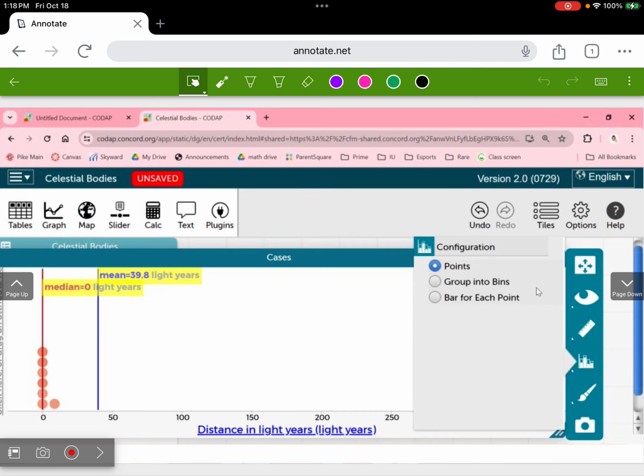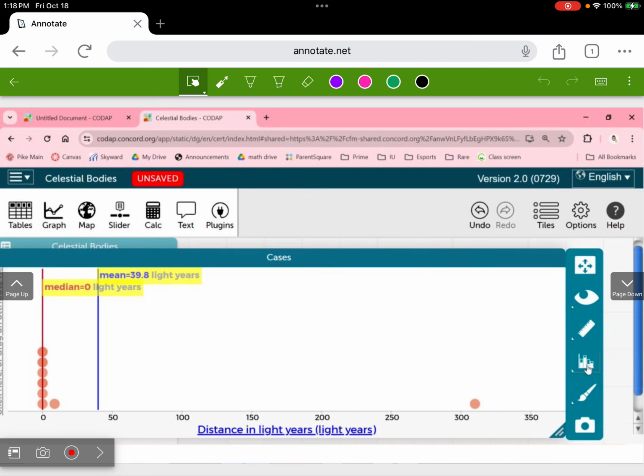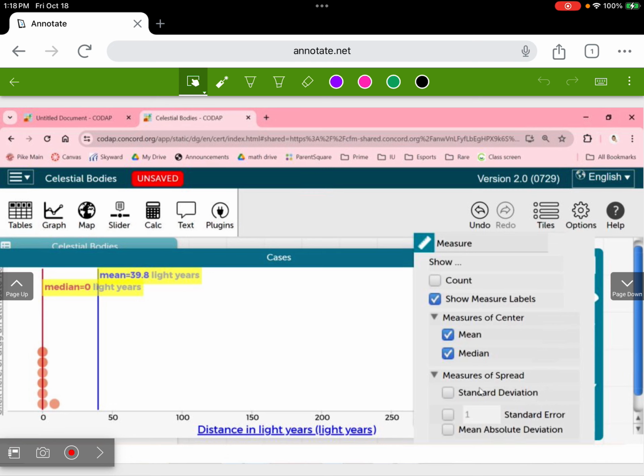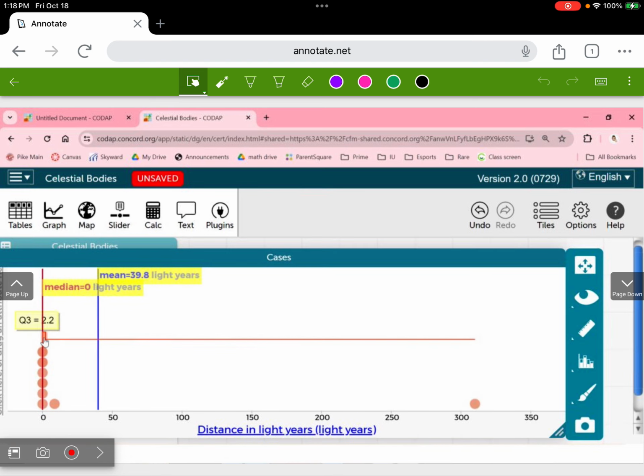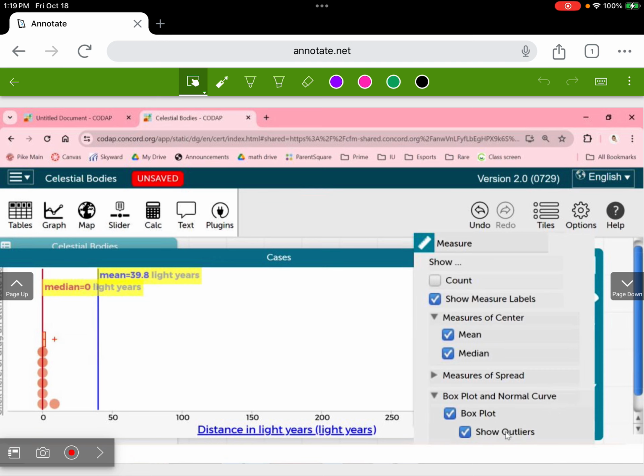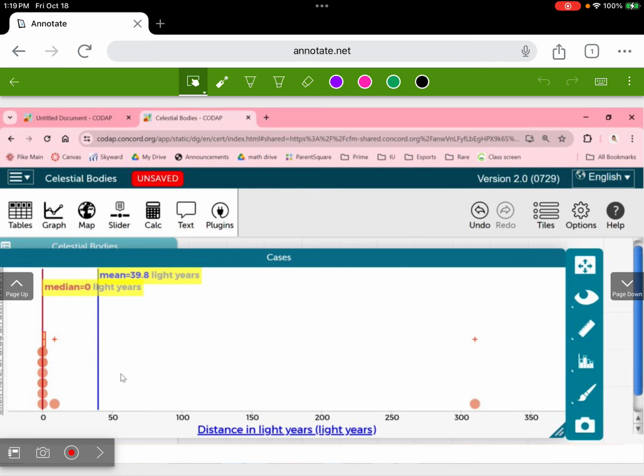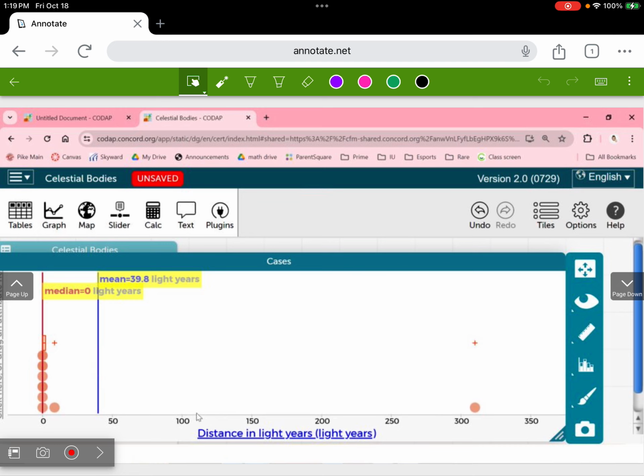So when we come in here and do something like the box plot, if I don't have it show outliers, it's really hard to see it from this angle. There we go. We've got this one little bitty box and a really long whisker over here. But if I have it mark outliers, that is going to pretty clearly show an outlier. And we actually have 2.